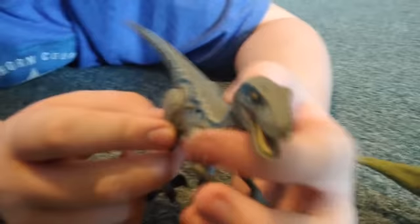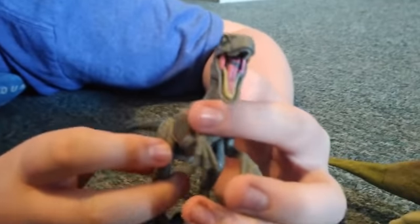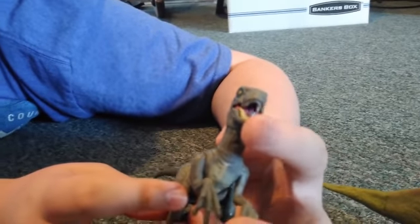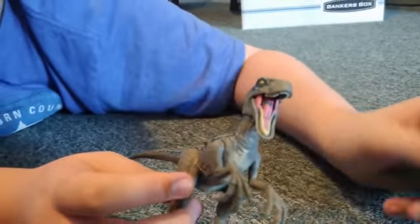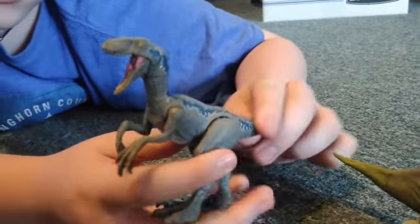Is his mouth open? It opens all the way to there. I don't know why you needed that far. Tilt it up, because you're in the shadow. There you go. Well, because you got to try to take a big bite, I guess, a big bite out of this guy. Let me see the other side. So keep talking about him.